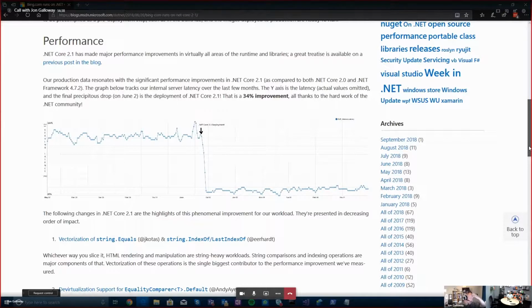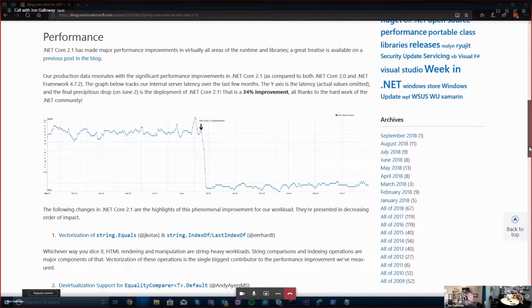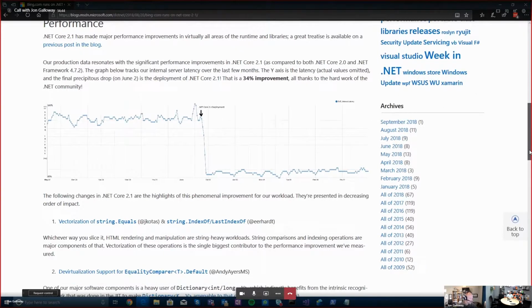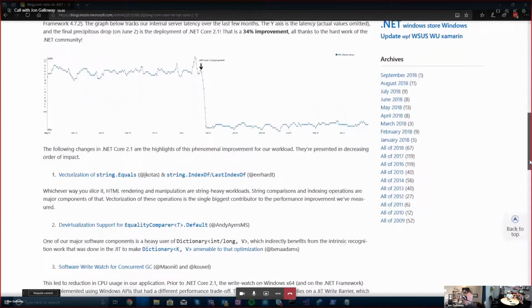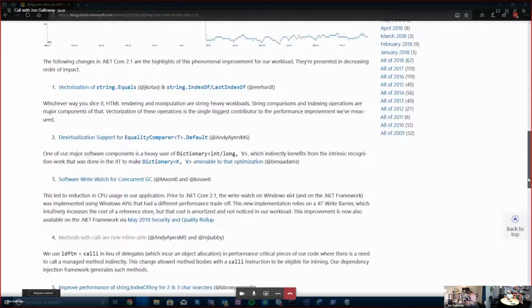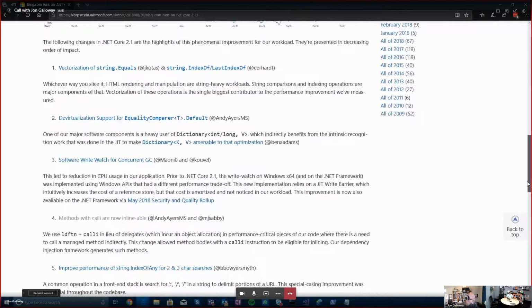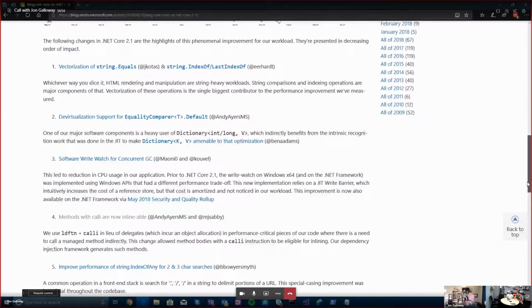34% improvement. That's right. So I love how you went through and called out detailed features and also specific pull requests on some of these, and you showed why your performance got better. So any favorites here? I mean, I always love things like vectorization and looking at how that kind of bubbles all the way up the stack. The best part, in one sentence, is the fact that the community and Microsoft employees contributing open source has really helped us. My favorite, I have to say, is the vectorization because it actually had a major impact.